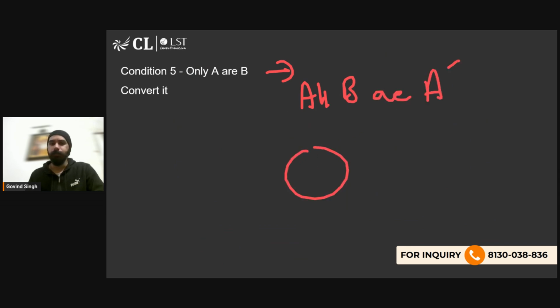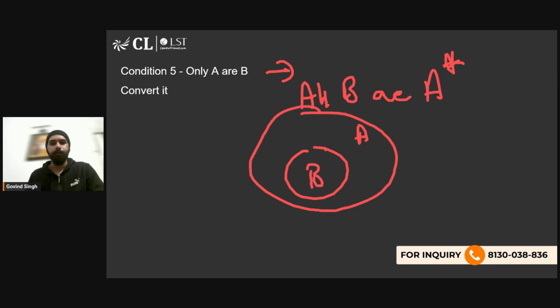Okay, but remember there has to be a condition. What condition? When you draw a converted all B or A, this B cannot associate with anyone else, so you draw a boundary wall around it. इसका मतलब ये है कि ये वाला B किसी और other variable, let's say C, के साथ associate या overlap नहीं हो सकता। क्यों नहीं हो सकता? क्योंकि exclusivity है ना। हमने देखा था कि अगर सिर्फ क्रिकेट प्लेयर्स ब्लू जर्सी पहनते हैं तो सारे ब्लू जर्सी वाले क्रिकेट प्लेयर्स ही होने चाहिए। अगर ब्लू जर्सी वाले किसी और के साथ भी associate हो गए तो फिर हम उसको identify नहीं कर पाएंगे। So that is why this condition or this star mark, and this is how you draw it. You draw a boundary or a spike around B which suggests that this B cannot associate with anyone else now.